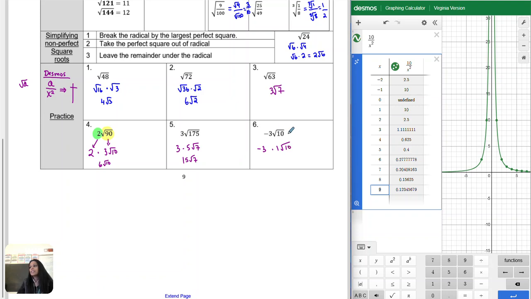What that means is, square root of 10, I cannot simplify it. It's already in simplest form. So guess what? This one, there's nothing I can do about it. This is already in simplest form. To the end, there's nothing you can do. You don't have to write any of this actually. So when you see something like this, you can either say already in simplest form.